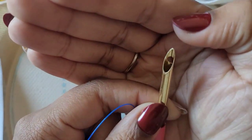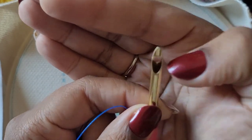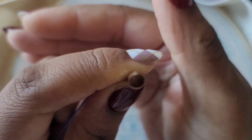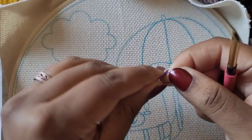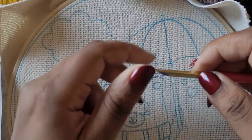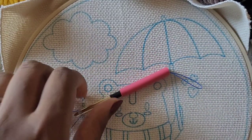So if you look here, there's a hollow hole inside this needle. Not the back hole, not this hole here, but going down inside. See how you can see the punch needle all the way on the other side? See my hand? You're going to put that through there. So what you're going to do is fold it in half, and then just shove it down the hole. And you're going to shove it all the way down until you get to the bottom, just like this.